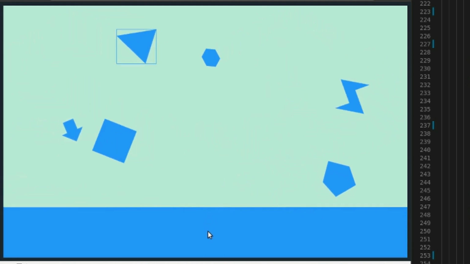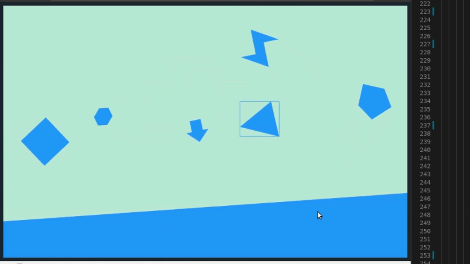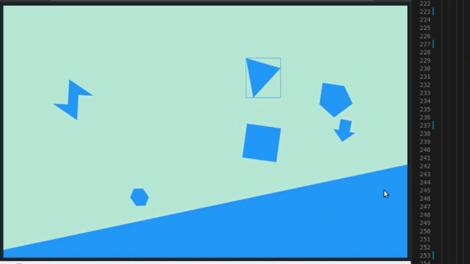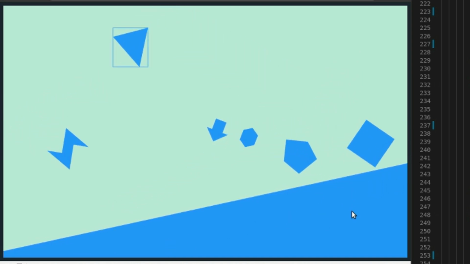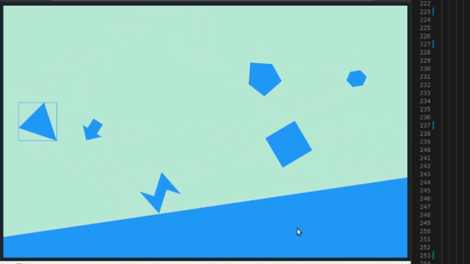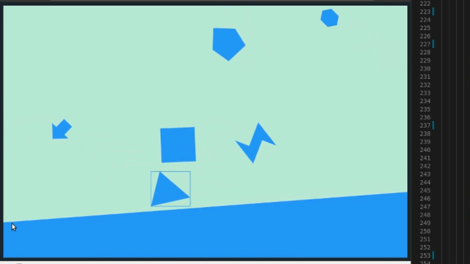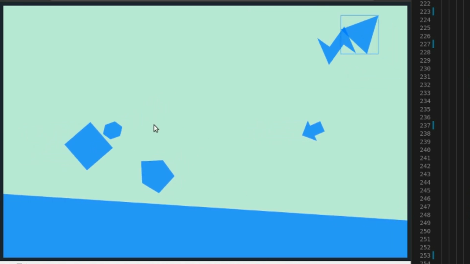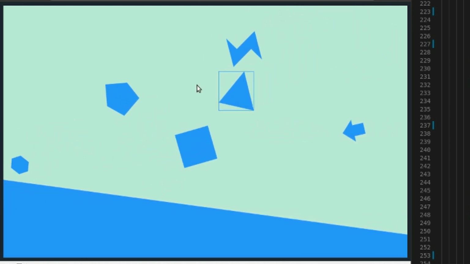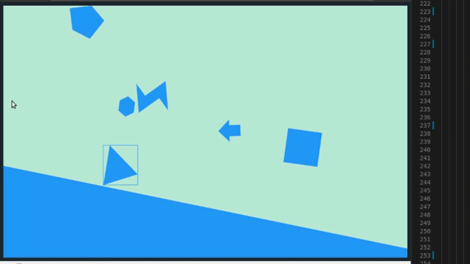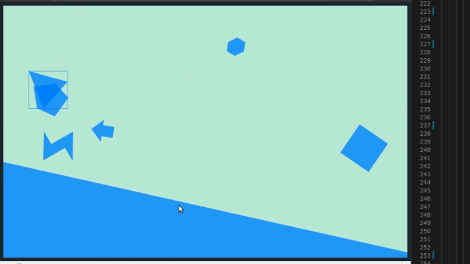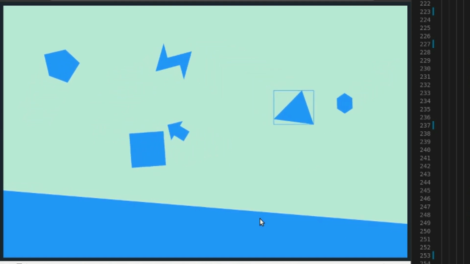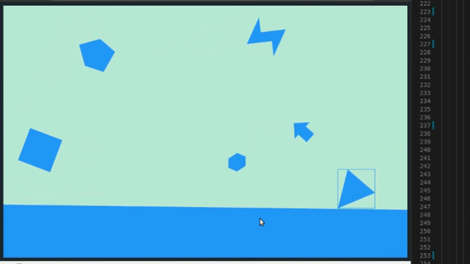So what would we use it for? We'll use it for this down here, this big line segment. It's a line segment that goes from here all the way to here, and I filled in the bottom side of it with blue, so it looks like a big polygon, but really we're just colliding these polygons with this top line segment right here. And just like we do collision with these other axis aligned boundaries, the top, the left, and the right, we're going to do the same thing for this. It's just that this is tilted. It's the same basic math, we just have to adjust it for that tilt.